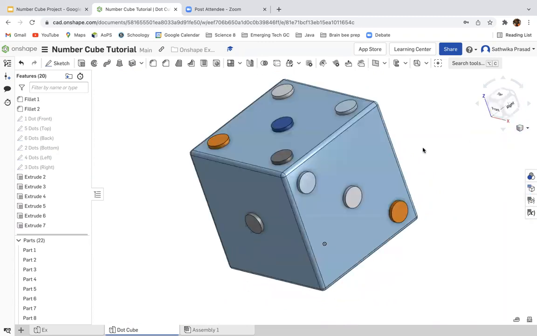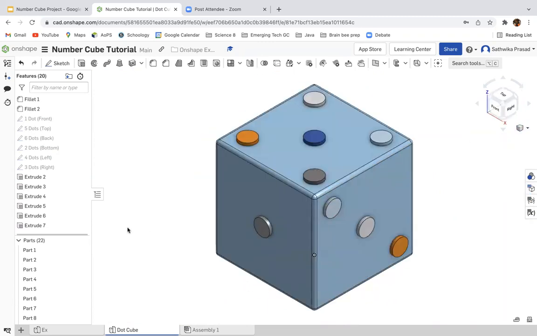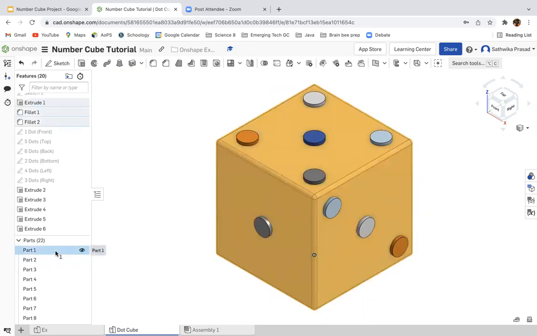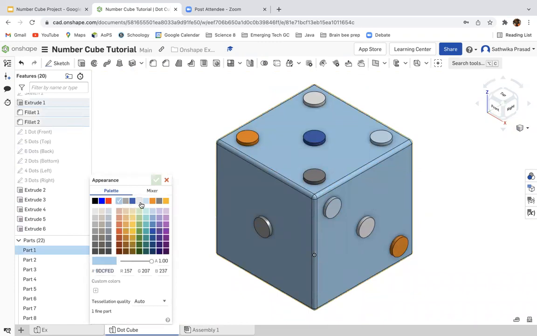what we can do is we can finally change the color. So I'm going to create the classic black and white dice. I'm going to select part 1, which is the base of the cube, and click edit appearance, and make it white.